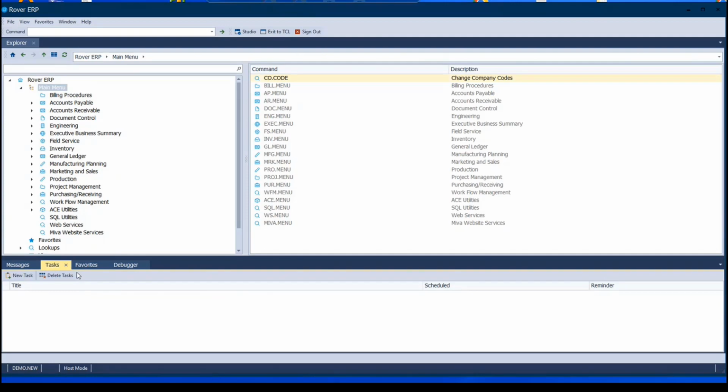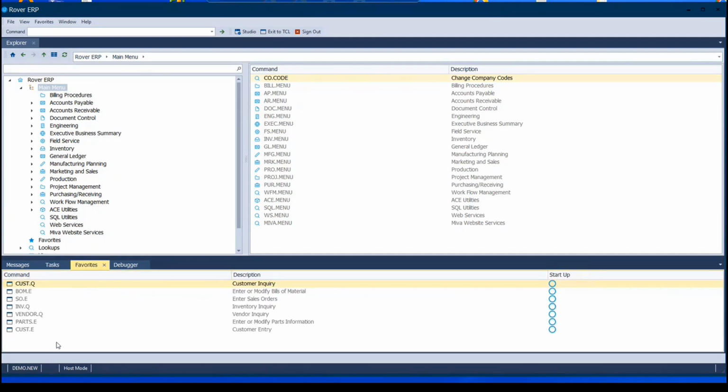You can see your tasks or reminders, or you can see favorites. So users can drop the things they do on a regular basis down here on the bottom. So with a single click, or technically a double click, they can open any of these without having to traverse through the menus to find it. So it's a fast way to get to the process.